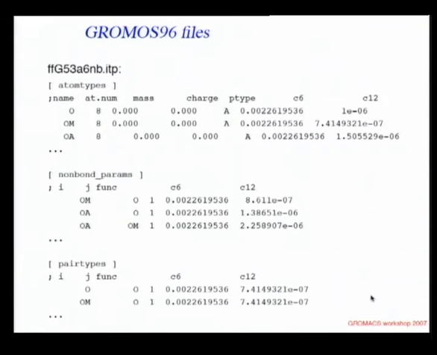So these are the equivalent files for the Gromos force field, which are similar for the non-bondeds. But here in the Gromos force field you need to define all the different combinations of the different atom types, all the Lennard-Jones parameters, and the same for the pairs. A lot of work, which you don't need to know, but it's nice to know that it is all in there.